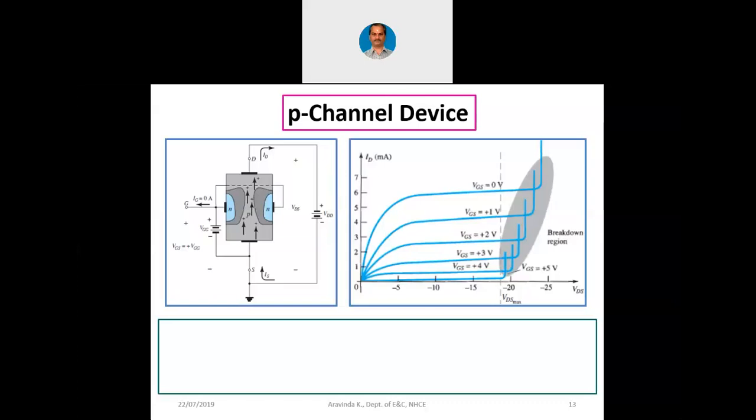That has to be tested by the civil engineers. How much load can a small steel rod handle? That has to be tested by mechanical engineers. In the same way, how much load can a device withstand? Here the load is nothing but current and voltage. Now that has to be taken care of when we design the circuits.